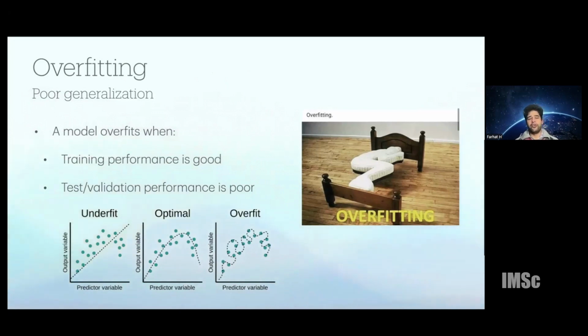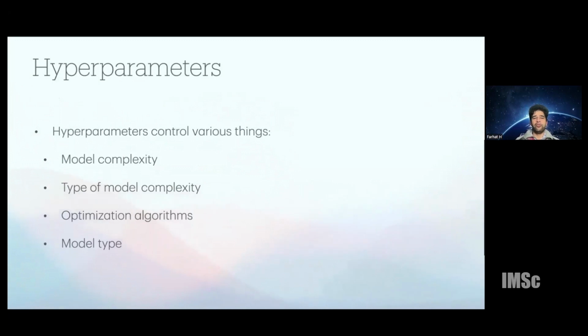For example, if you look at the three graphs below, we can see that on the left, the model is not capturing the entire details of the data set, so it's underfit. In the middle, you have an optimal fit where the data is essentially around the dotted line and the errors are minimized. And in the last case, there is no error because the line is passing through every single point, but it is overfit because if a new data point comes in, it's very likely that the line would be completely off for the new data point. So that is overfitting.